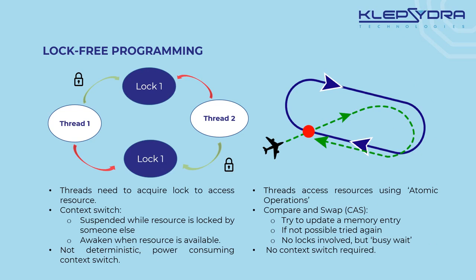Lock-free programming consists of attempting repeatedly to write data in a small piece of memory until the data is in a consistent state. This is usually depicted as a plane trying to land in a busy airport. If the runway is busy, it flies away, and then it tries once again until it succeeds. This technique is substantially lighter than the traditional mutex operations because it is just specific to one small piece of memory, as opposed to a mutex, which blocks a big portion of memory. That is why the traditional lock systems are not deterministic, while lock-free systems are more granular and deterministic. It works remarkably more efficiently.